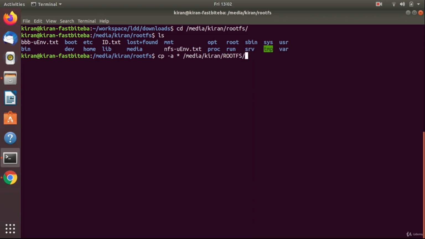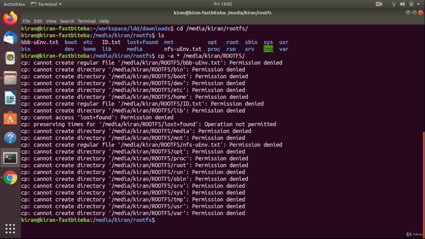This is our destination, and hit enter. It needs permission, no problem, so just use sudo. The root file system is the Debian one, and it contains lots of files which need to be copied. It would take some time, so please be patient.